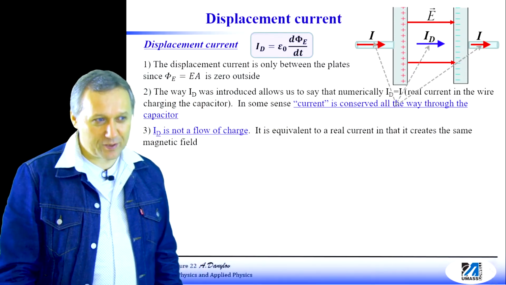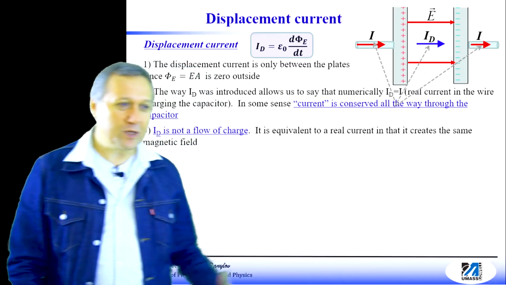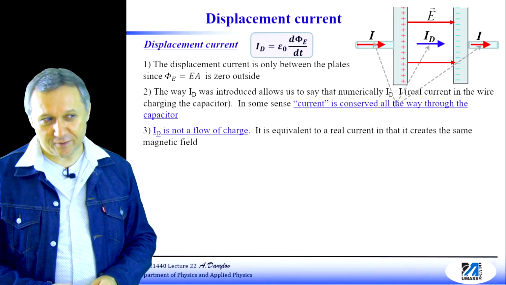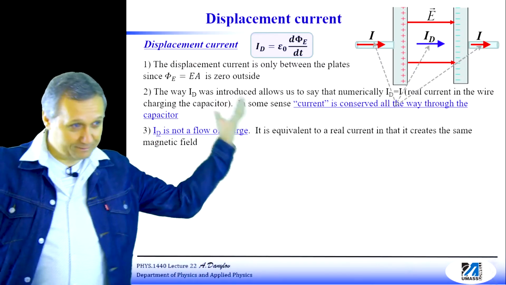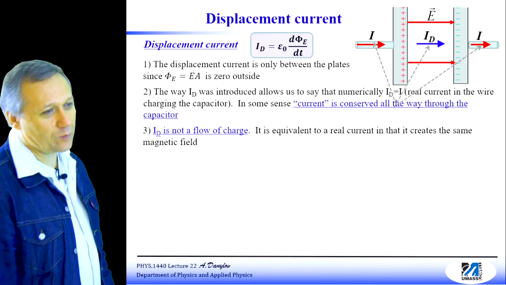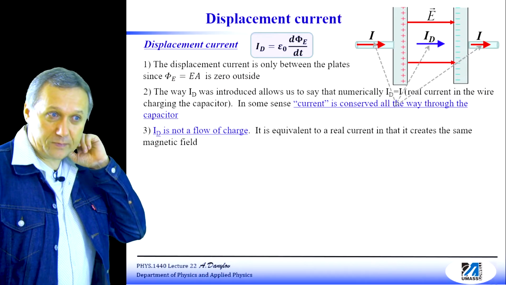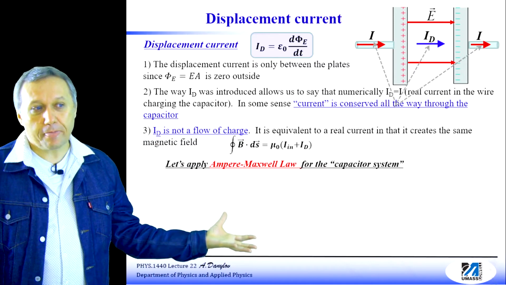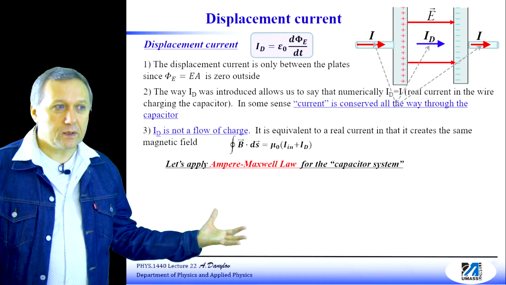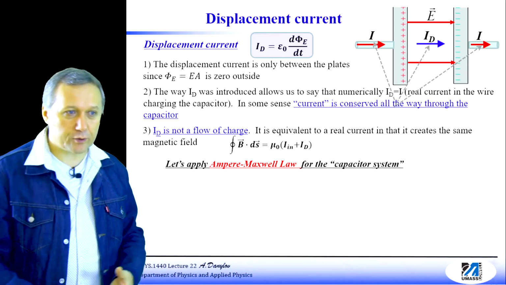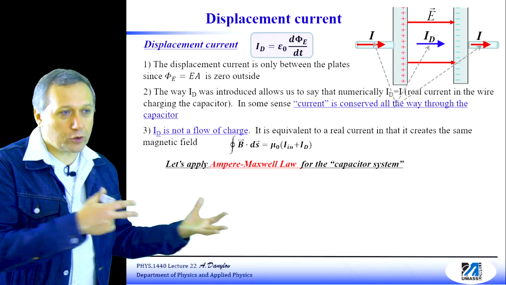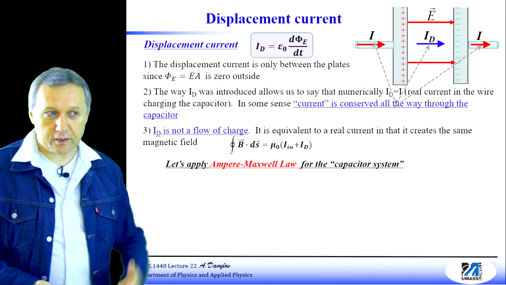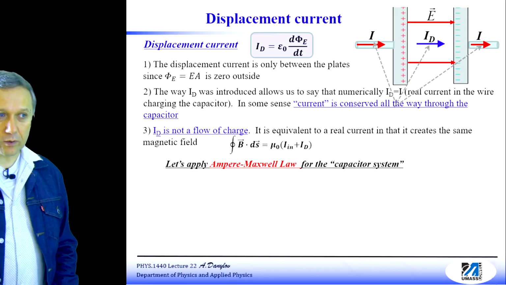You see what is actually behind this displacement current and the fact that it produces magnetic field. It's the fact that changing in time electric field produces magnetic field. On the next slide, of course, I will emphasize that one more time. But that's the nature of this displacement current. Okay, so now these are properties. And now let's apply this modified Ampere's law, Maxwell's law, for that capacitor system in order to see that it will work now. You remember that example where it failed to work? Now let's see if we fixed the law.